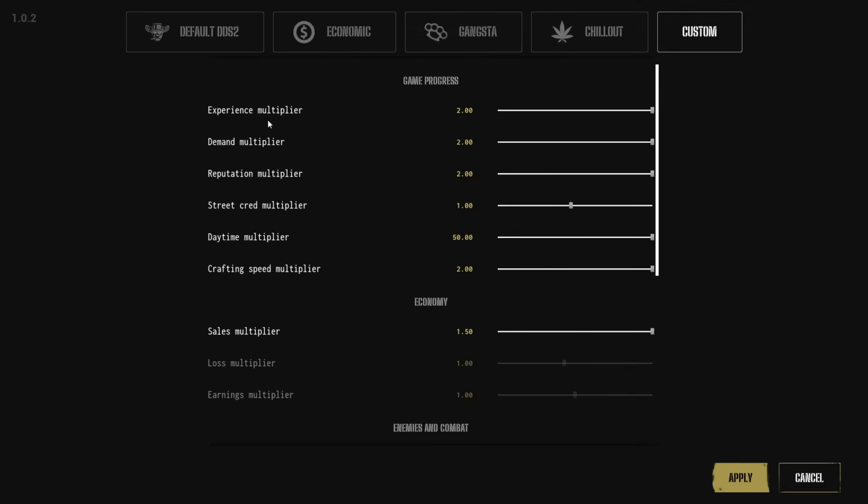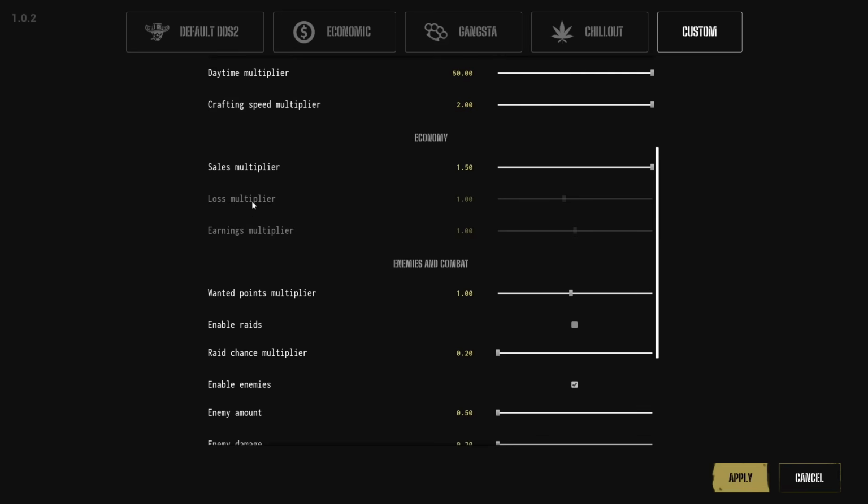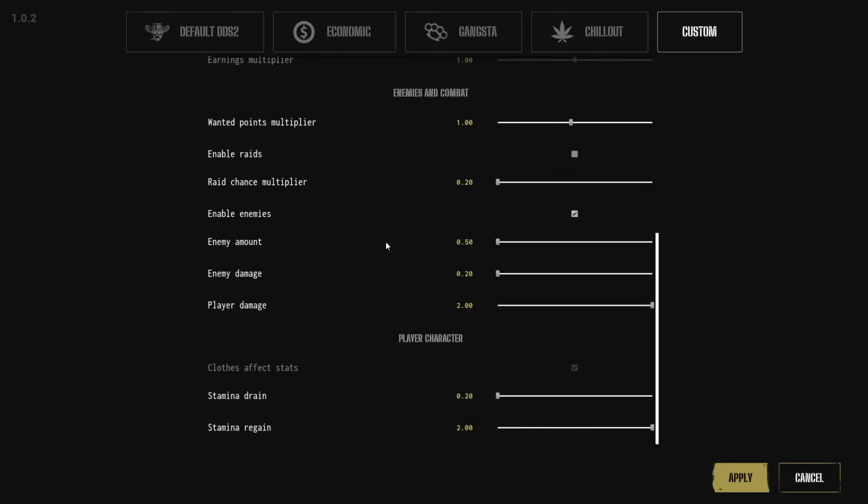And you'll see you can change things like your XP multiplier. You can make daytime go faster or slower. And then you can also do things like your sales. For some reason, loss and earnings are not available yet, even though it's the full release. Then you can disable raids. I got raided and lost every single last gram of drugs. Even the blunts out of my dresser. Everything was gone. All drug-related items were gone, besides the liquids and stuff in my storage. So I turned raids off.